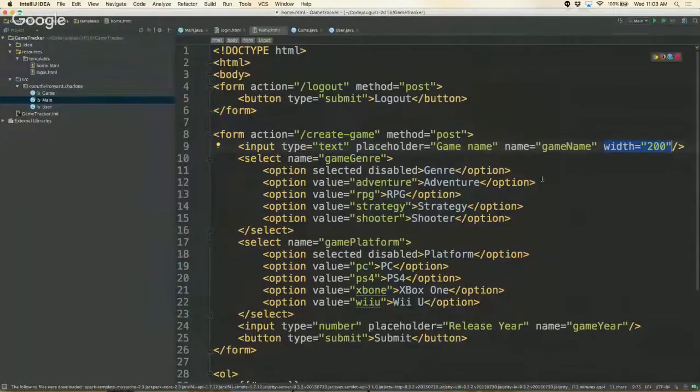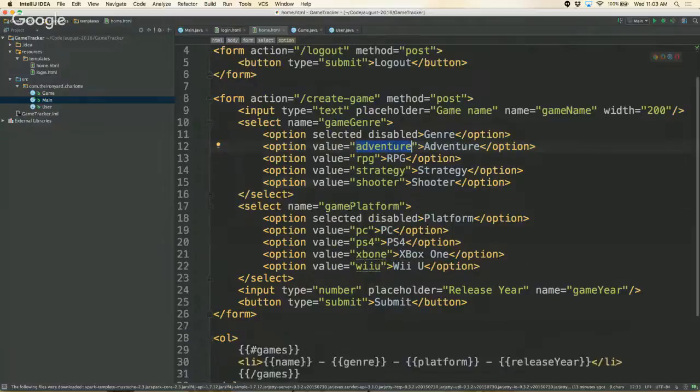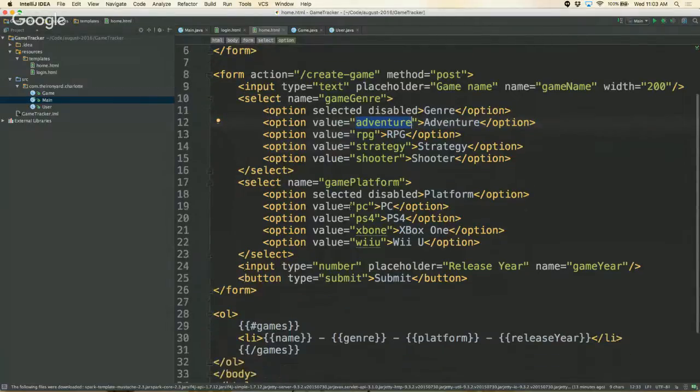So keep in mind that, so we have create game here. And so we have this select, which is a drop-down list. If you ever see a drop-down list on the internet, that's how you do this. So we have value and text. This is what's displayed to the user, and this is what's sent to the server. Okay, so like if you select this and you hit submit, then it's going to send this guy here. That's counterintuitive, like with Java, because string is like, right, in quotes. Yeah. So like last night when I was working on my project, I was like, oh right, like that's what's in HTML.